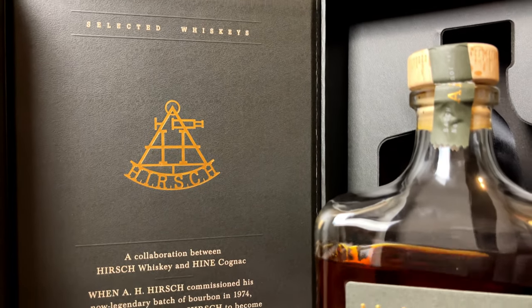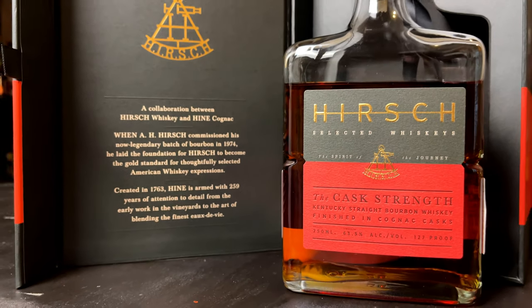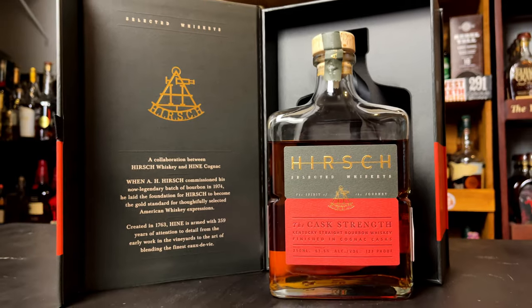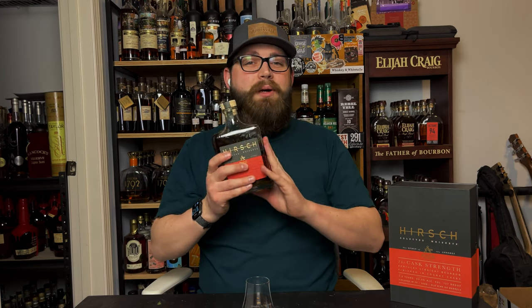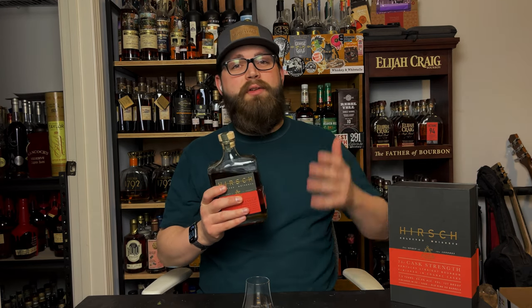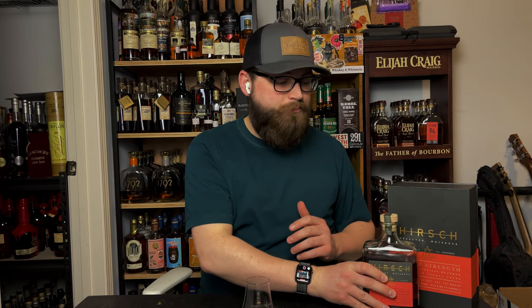If you're curious about the inside of the box, I'll put that up now so you can pause and read the full information. But let's talk about this bottle — I love this bottle. It sits really nicely in one hand and pours easy; it's a very well designed bottle. This is not the same Hirsch of years past — that old Stitzel-Weller, those nice old, super deep, dark, double-aged bottles in that cognac bottle familiar with Happy Van Winkle. But as people are doing, they're buying old brands, revitalizing them, and starting their own thing.